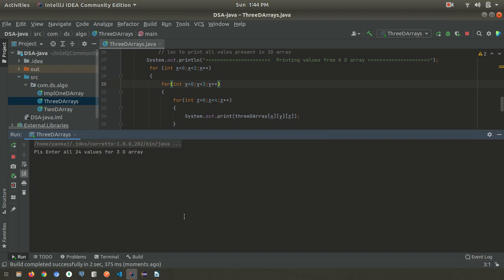Please enter all 24 values for 3D array.